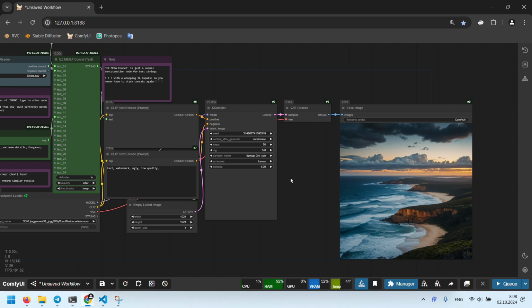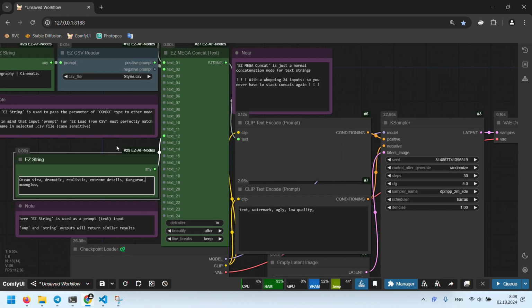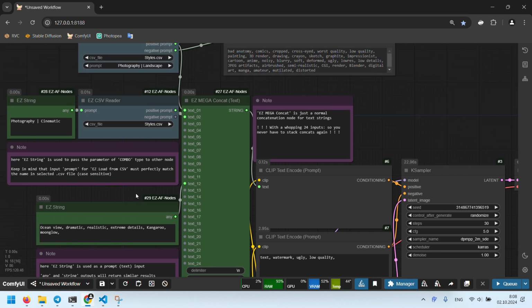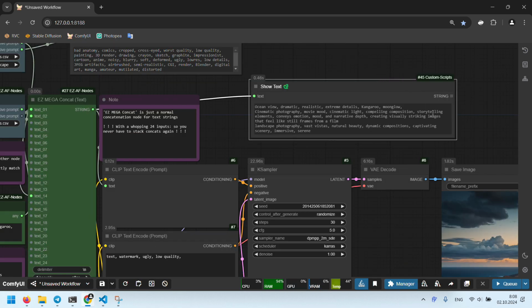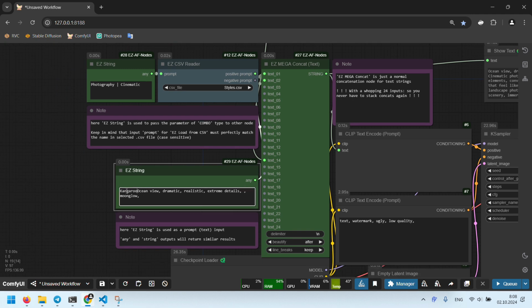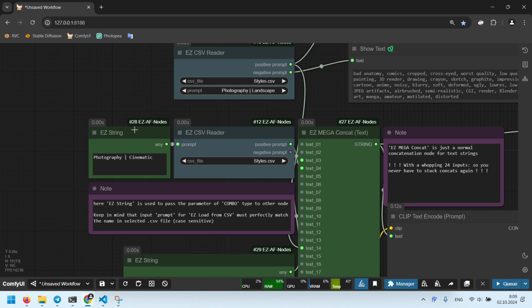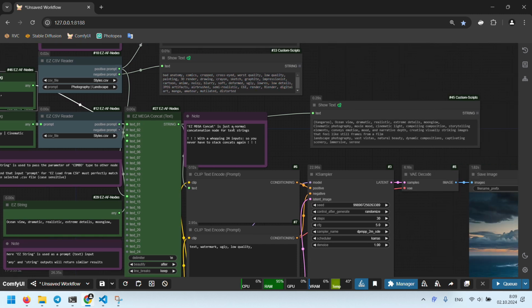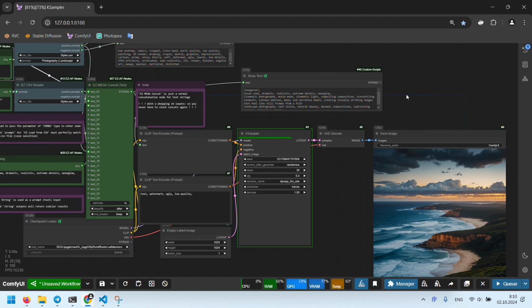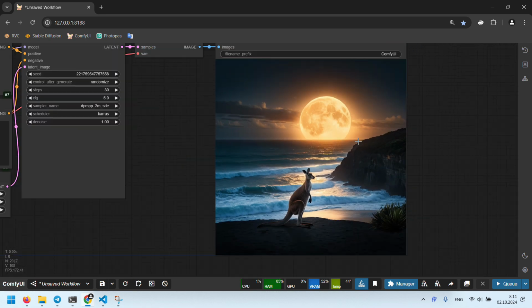We get no kangaroo, and this is because kangaroo is basically the last word, almost the last word that we add to our prompt. So if we change the order, and let's say put kangaroo first here, as kangaroo is our main character, let's create a special string for the character alone and make it the first one. So not styles, but kangaroo will be the first thing Stable Diffusion sees. And now let's queue. Now we have a kangaroo in the setting and styling we have chosen.